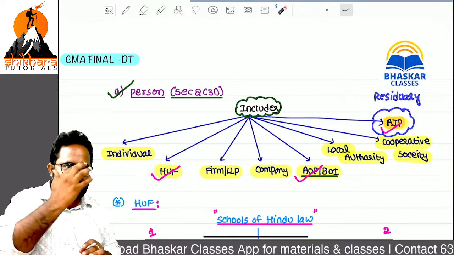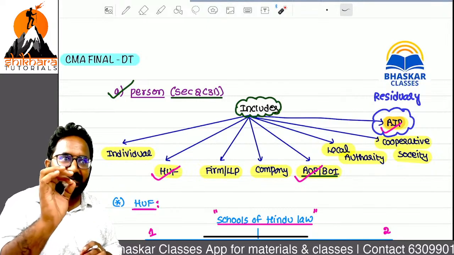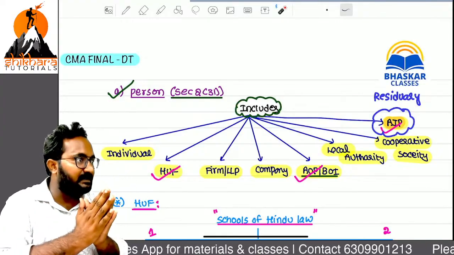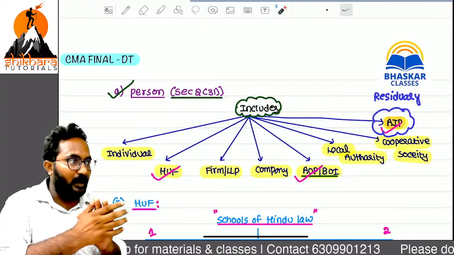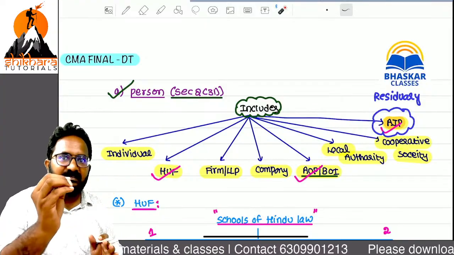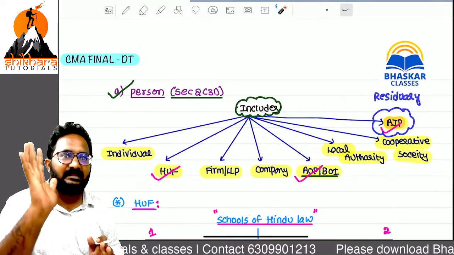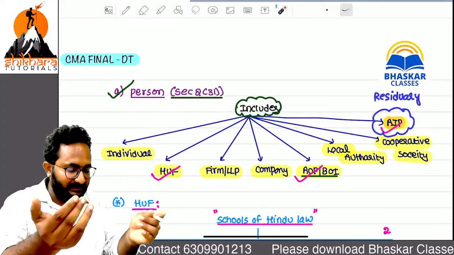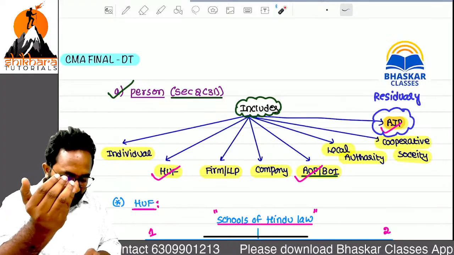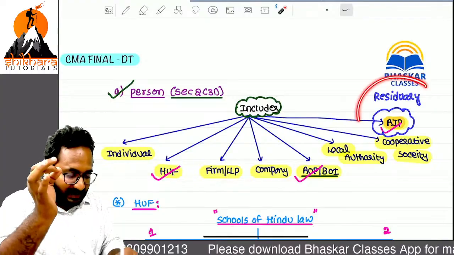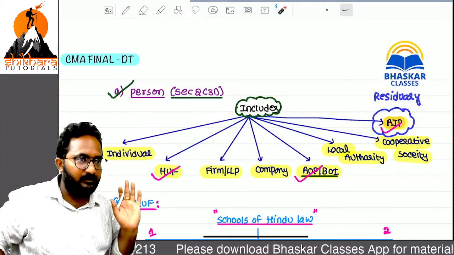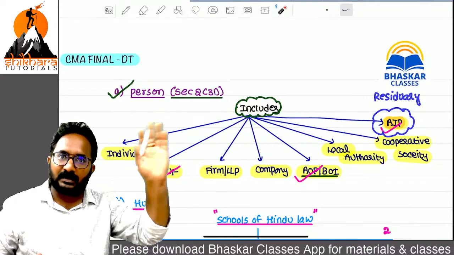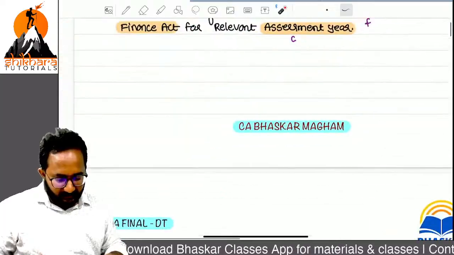Sir, we have one chapter, assessment of various entities. In that, one separate classification of entity is trust. While discussing that chapter, if I ask the tax rates, nobody can tell them. The reason is they don't know which category of person a trust is categorized into. Remember, trust is categorized as what, ma? AJP. Whatever the tax rates for AJP are, that only we have to apply for trust. Now, next, ma?